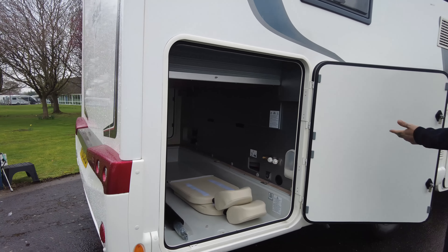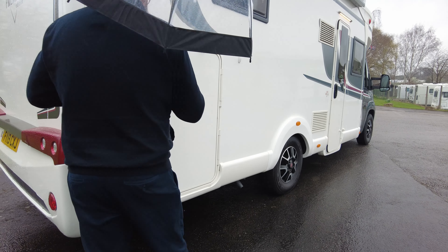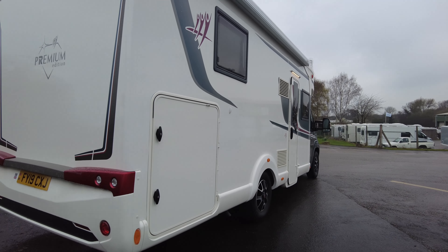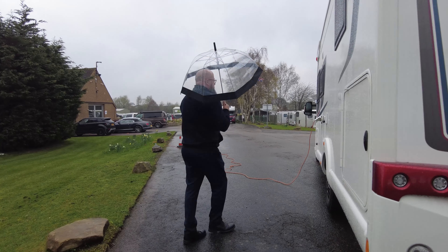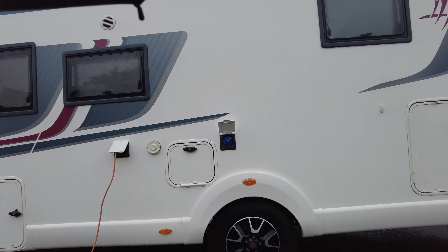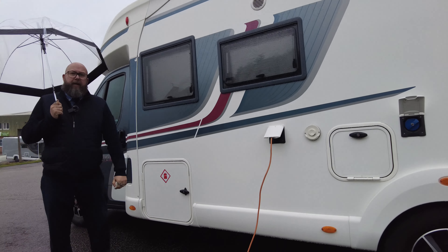We've got the blown-air vent which runs into the garage space as well, so it's a heated storage space. Then you've got this really nice protective floor, and the garage — you can actually put 150 kilos in there. So if you're carrying bikes, boxes, luggage, whatever you want to put in there, up to 150 kilos is perfectly safe. At the back, you can see there's a reverse camera just up the top there, and round this side you've got a smaller access door into the garage, but it does run all the way through. So you've got here your water filler point, toilet cassette, and the vent for the boiler.